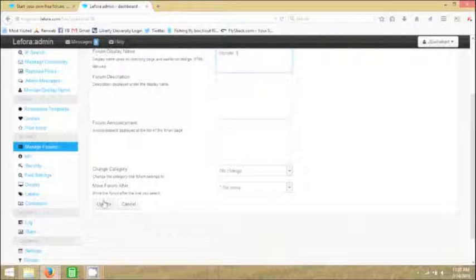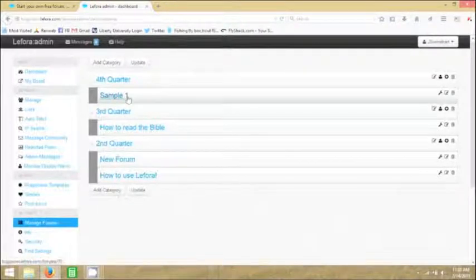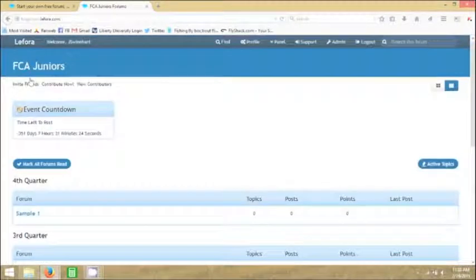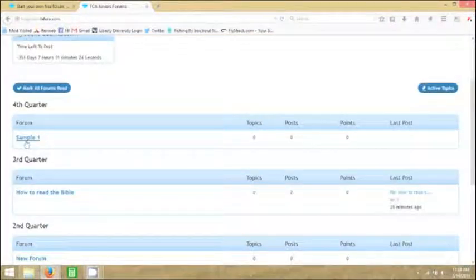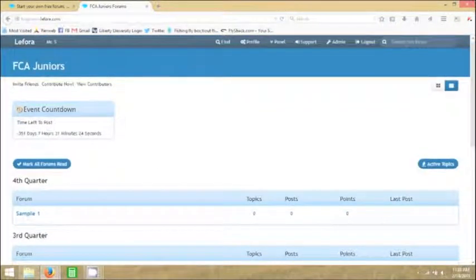And I click update. Once I click update, you will see that it is labeled sample 1. If I click on my board, I can see that this has been added here, and it's again splitting these up by the quarters, which is really nice, and you can see that the forum is there. We'll talk about adding stuff to the forum in just a second.